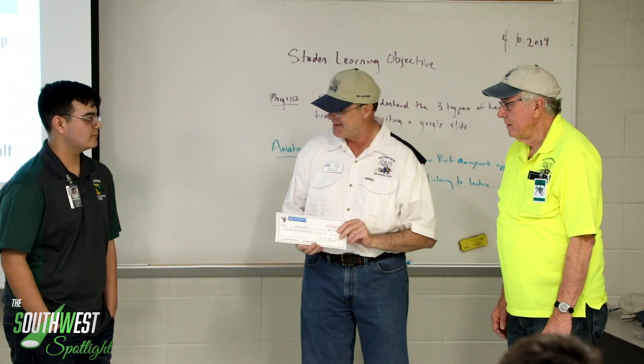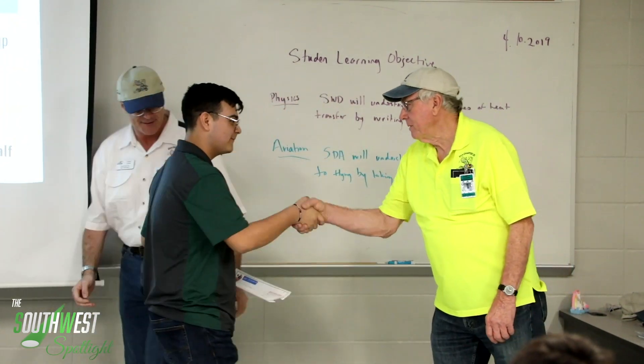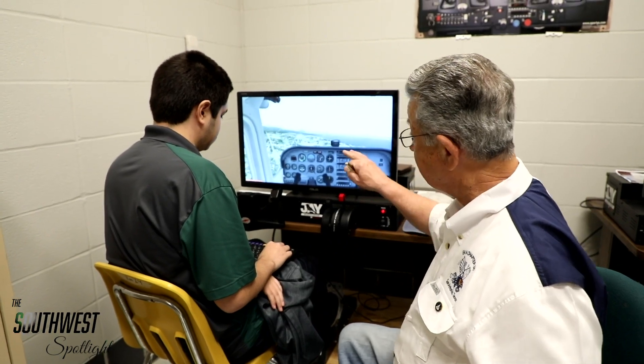So what's the overall goal after the plane is put together — do we just display it somewhere? We absolutely want to fly it, and we want our kids to fly it. We'll actually have a student who starts their private pilot certification this year, so hopefully he'll have his license next year. It's very expensive, but we actually got a $10,000 scholarship so he'll be able to fly planes on his own as a high school student. The district will own this plane, so we're going to try to give the kids as much opportunity to fly in it as possible.